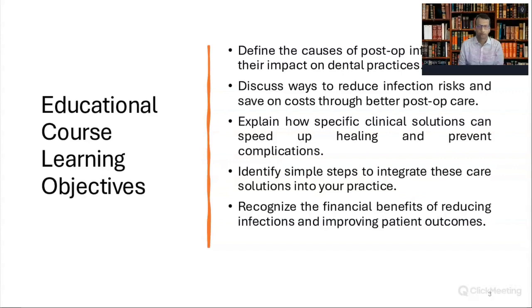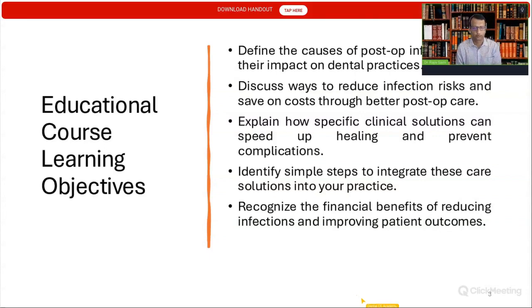The learning objectives for this course are defining the causes of post-operative infections and their impact on dental practices. What are the different ways to reduce infection risk and save on costs through better post-operative care? How can specific clinical solutions speed up healing and prevent complications? Identifying simple ways to integrate this care into dental clinical settings, and recognizing the financial benefits when we apply those strategies in a dental clinical practice.